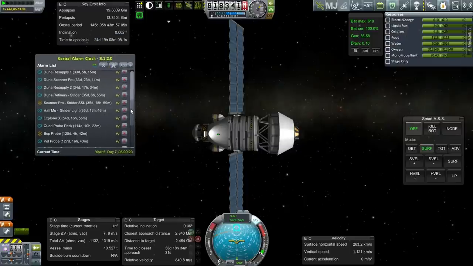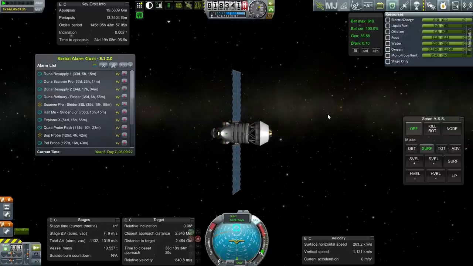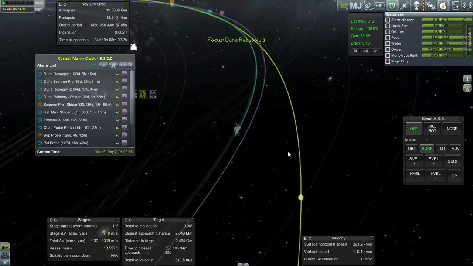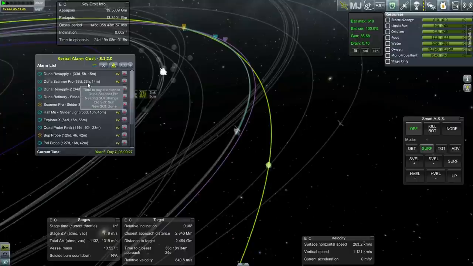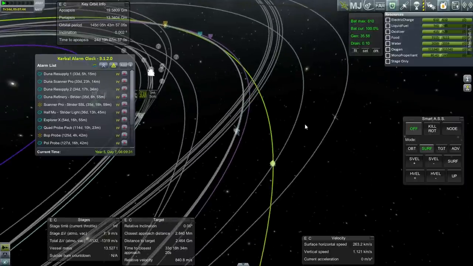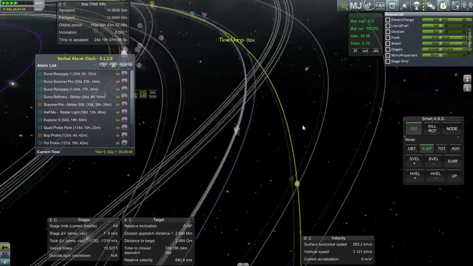This is actually Duna resupply mission 1. And we are going to bring it into Duna SOI. And that'll only be less than a day before the scanner probe gets in. These are all about half a day apart. Yep. Which should be enough time to deal with them individually.